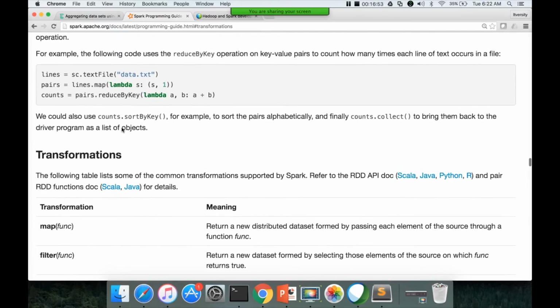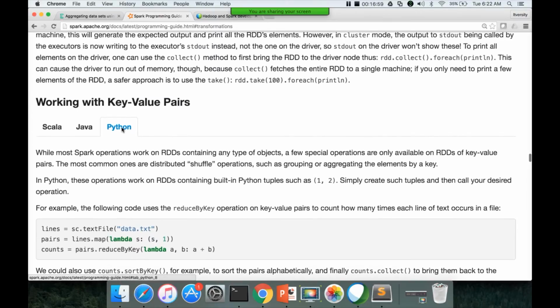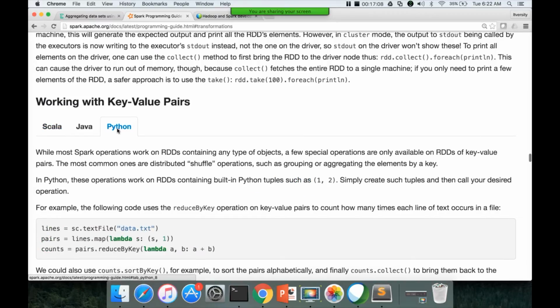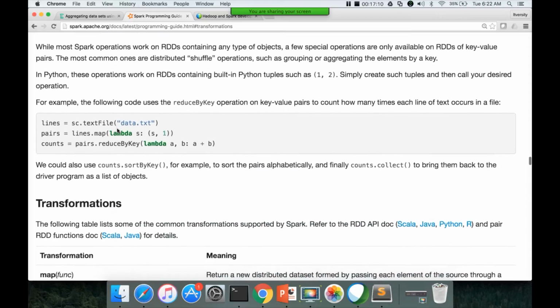So it's very easy to switch between the documentation for Scala, Java and Python as part of the Spark documentation. If you click on this, all the examples will be shown with Scala syntax and semantics, and if you click on this, all the examples will be shown in the Python syntax and semantics.